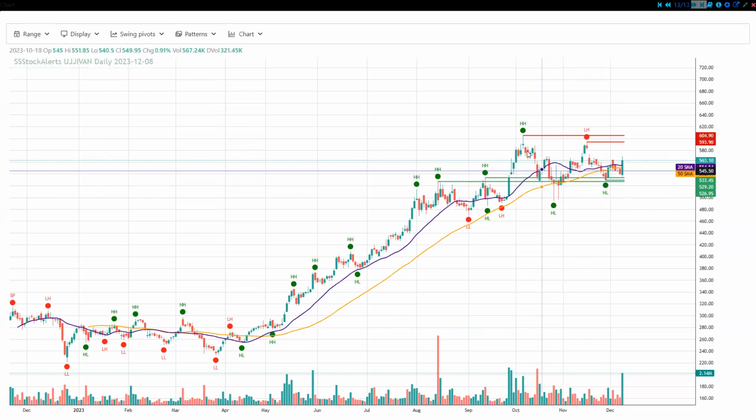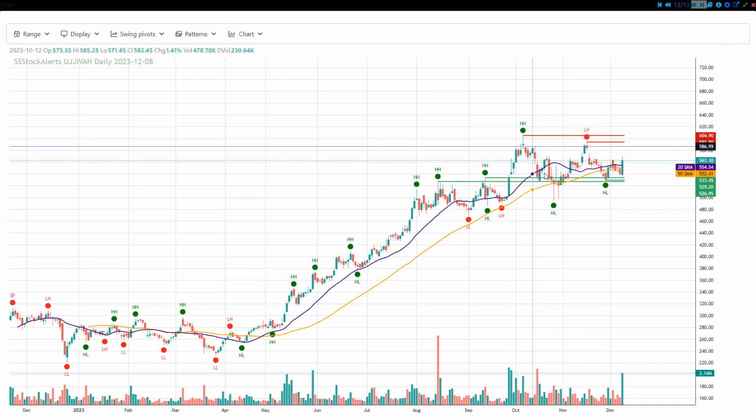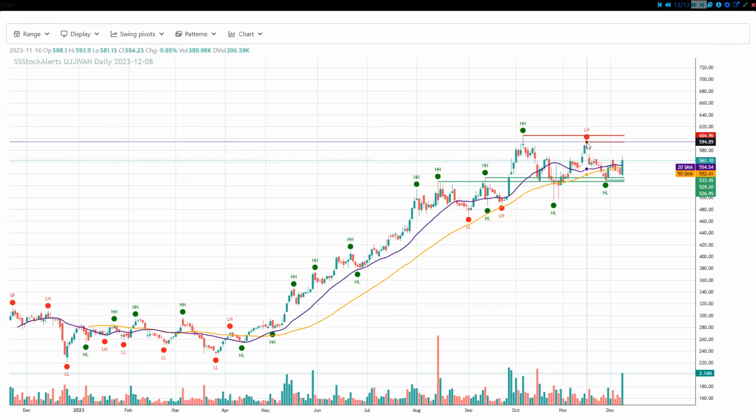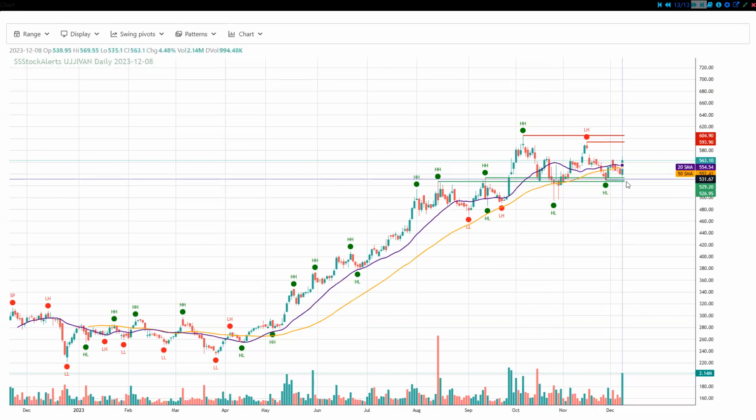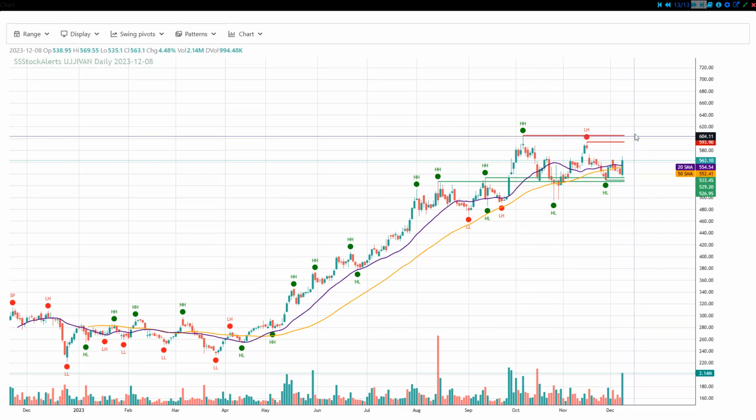So here this is in a box formation. It was trying here and there was a pullback, again trying here, there was a pullback. Now this time, see, it is starting with a good strength candle and a large volume buildup. Okay, so if it breaks above this, we can enter a position, and the SL can be below this candle, and the target can be this length, like 600 can be the target.